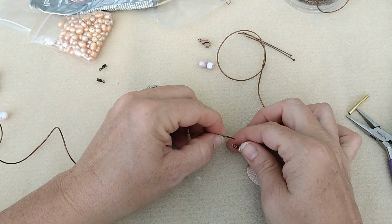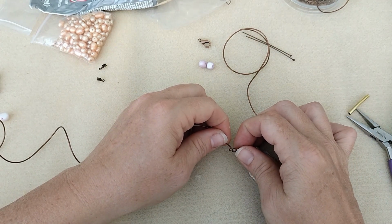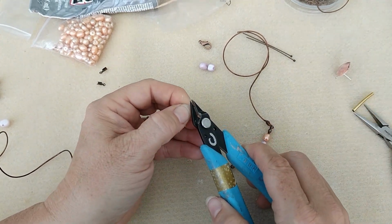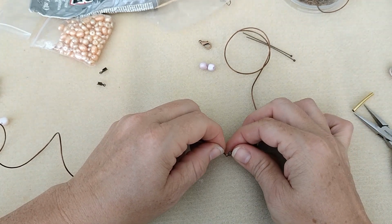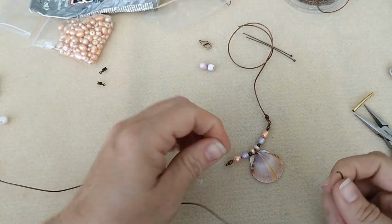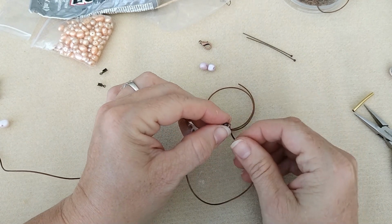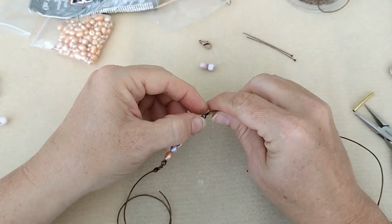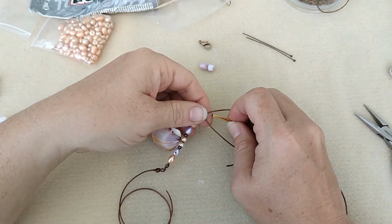And so I'm going to do the same thing over here with the barrel. Going right through. May have to trim that a little. There we go. Right through there. Come on now. The other guy went through. I know you will. There we go. Okay, and same thing. I'm going to come up and just create the little knot.